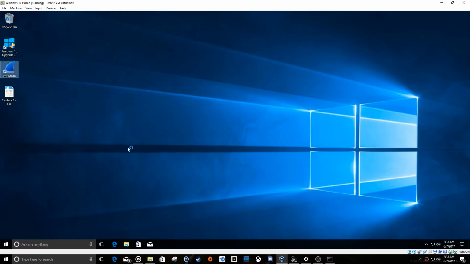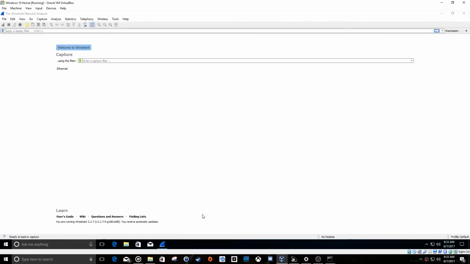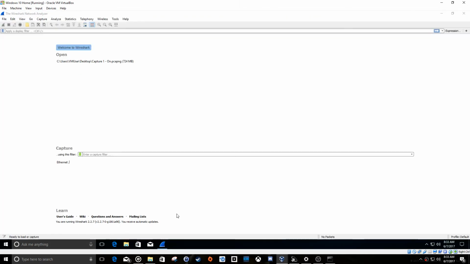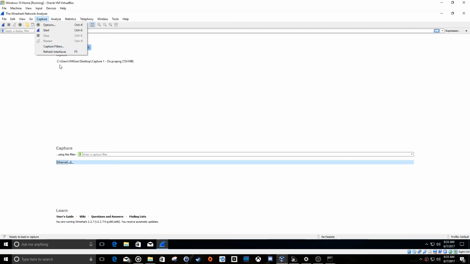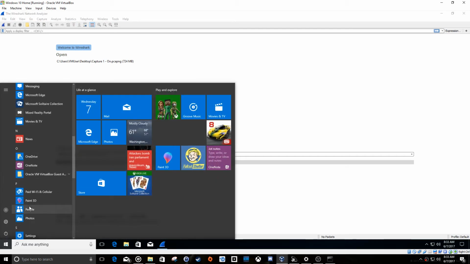So let's go ahead and open our Wireshark here. Alrighty, so it is currently 8:33.